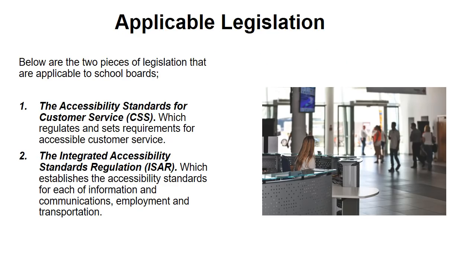Applicable legislation. Below are the two pieces of legislation that are applicable to school boards: the accessibility standards for customer service, known as the CSS, which regulates and sets requirements for accessible customer service; and the Integrated Accessibility Standards Regulation, known as IASR, which establishes the accessibility standards for information and communications, employment, and transportation.